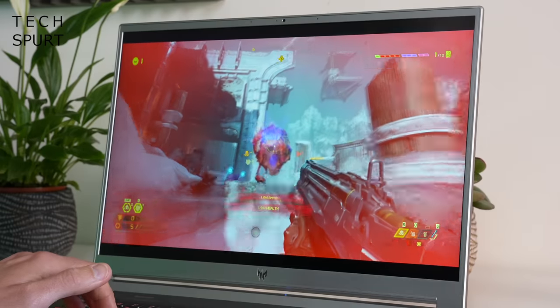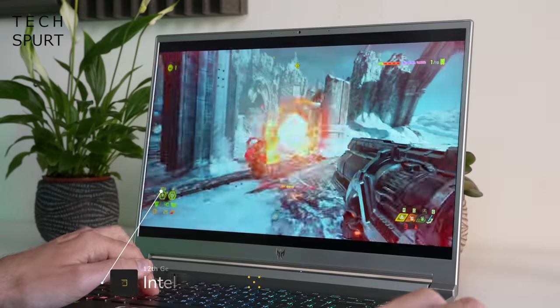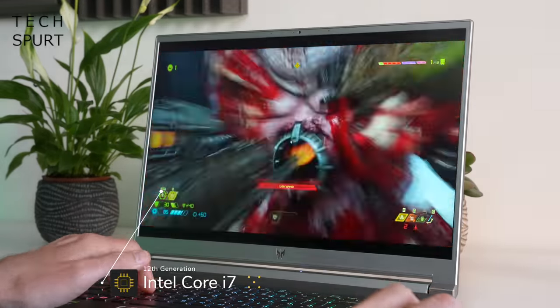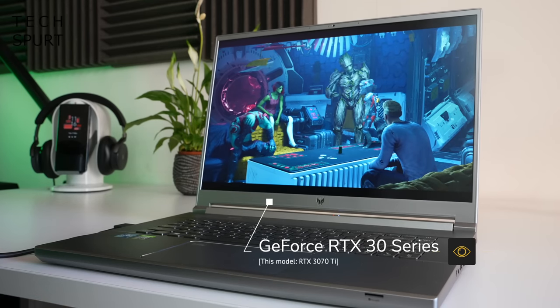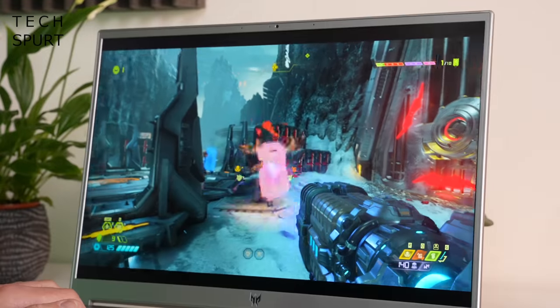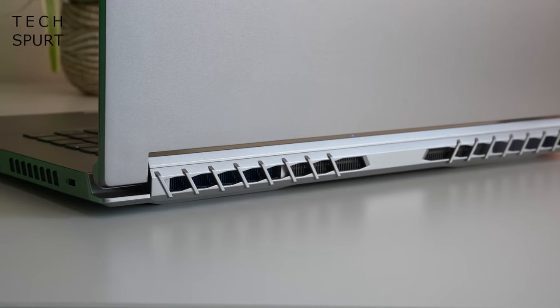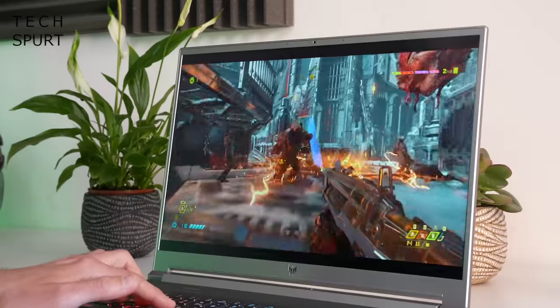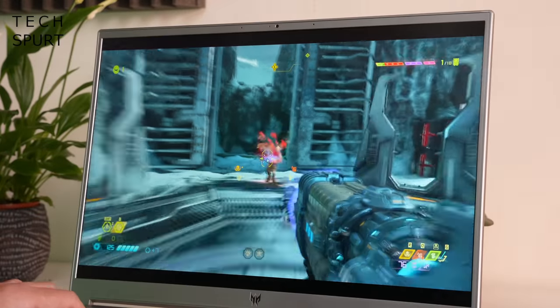One of the most important aspects of any gaming laptop is whether it can actually run games, and the answer is a definitive yes on the Predator Triton 300 SE. You've got a 12th gen Intel Core i7-12700H backed by a beefy 32 gigs of DDR5 RAM. Graphics are handled by a GeForce RTX 3070 Ti, so whether you're an everyday gamer on PC Game Pass or a hardcore Warzone fan, you are well and truly catered for. Acer has also upgraded the cooling system to the latest 5th gen Aeroblade 3D fans, which blast hot air out of the edge and rear-mounted exhausts. Thermal grease on the CPU and correctly positioned heat pipes help prevent throttling and keep the action silky smooth.